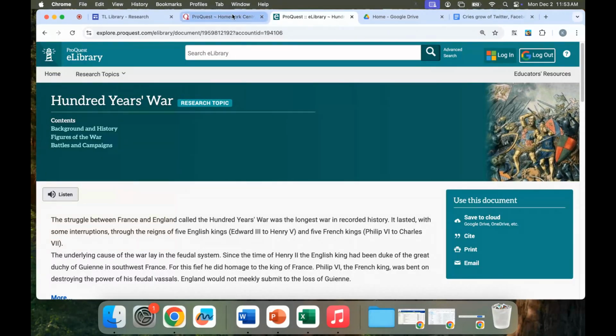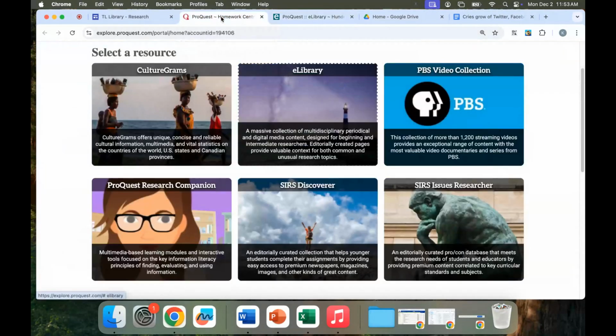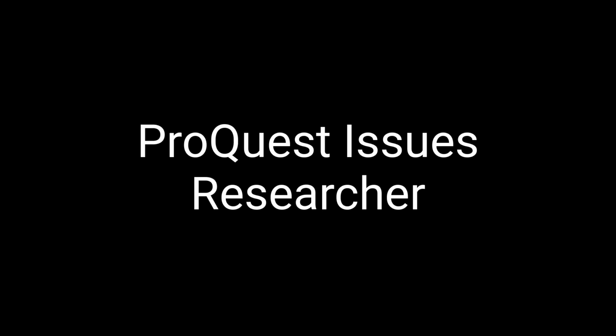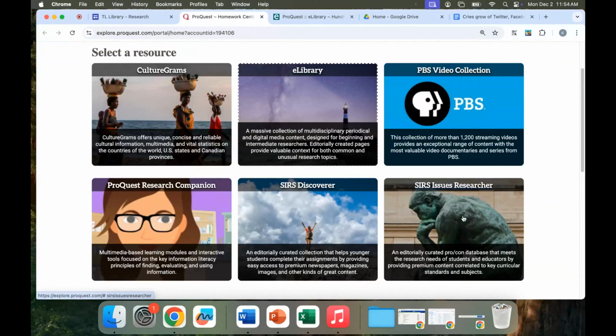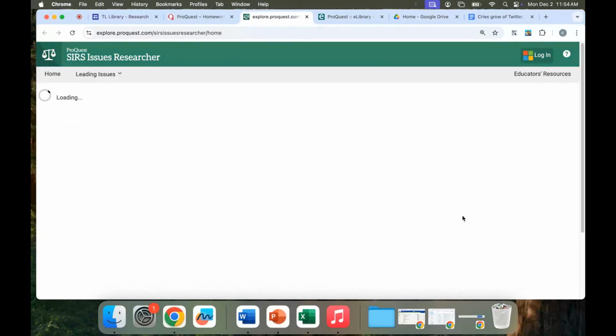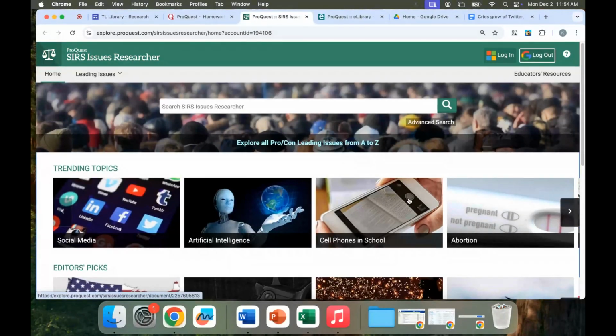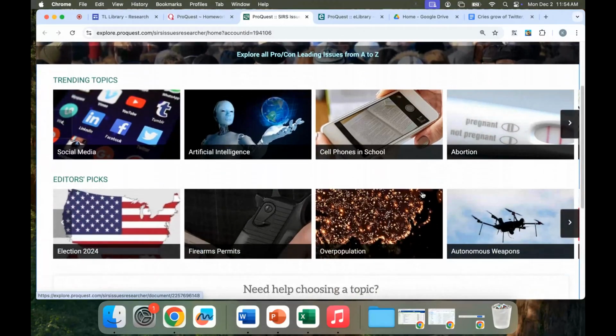And that's the eLibrary. The other thing I wanted to show you really quickly is the issues researcher. This is very similar to the eLibrary, but instead of generalized information, it's going to show you pro-con articles. Okay, so for example, let's stick with our original example, which was social media.